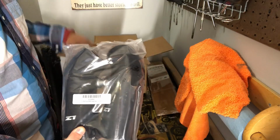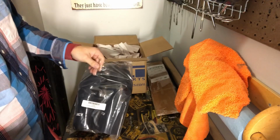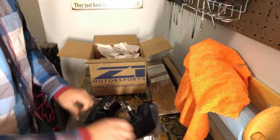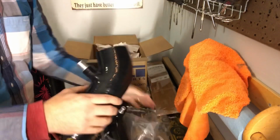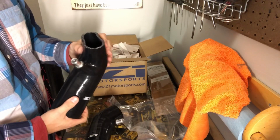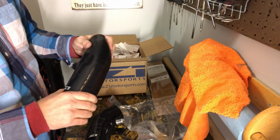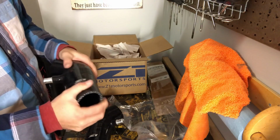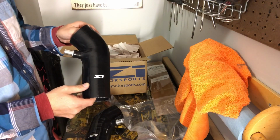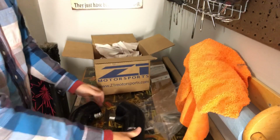Post-MAF Z1 Motorsports silicone intake tubes. Let's get them out and look at it. I got black. I don't like to go too fancy in the engine bay. I just like subtle. They feel really nice. It's all reinforced rubber, so you don't have to worry about it necessarily collapsing on itself, if that would ever be an issue with an intake tube. But it feels like nice, high quality material. I like the Z1 logo, very subtle. Just how I expected them.